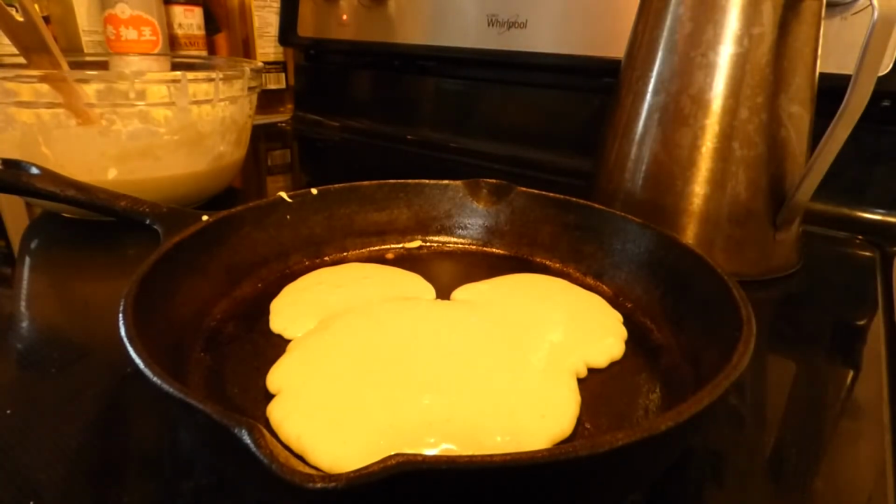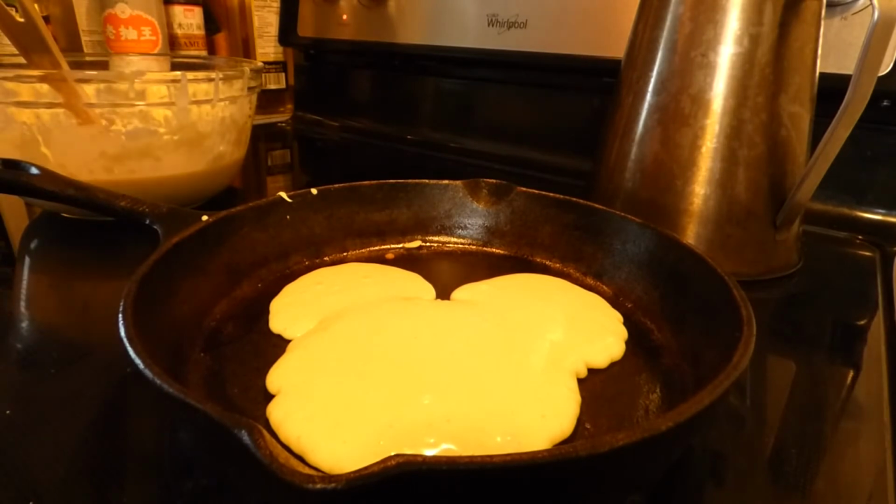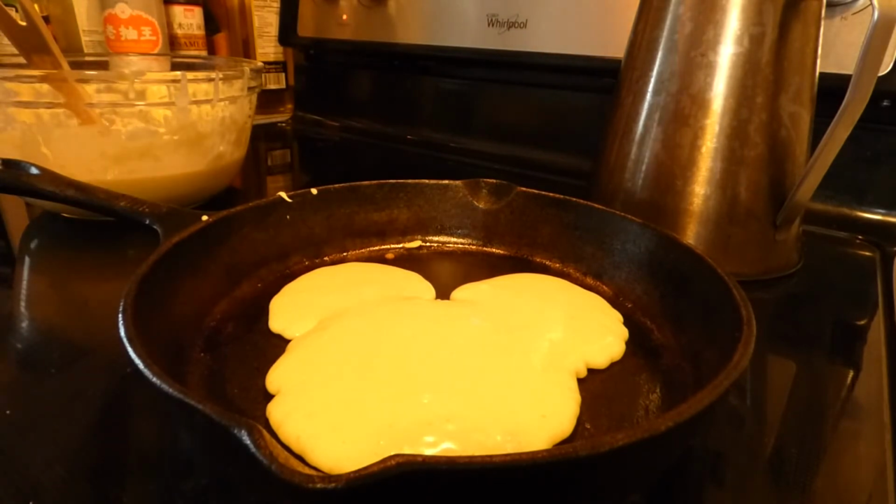And specifically on these ones, you want to let them go just a little bit longer, because if you don't have it a little bit stiffer when you flip it, the ears will pop off. Oh no. Yeah.